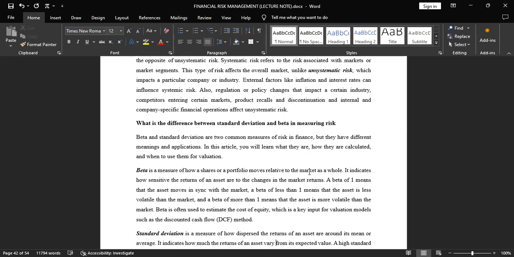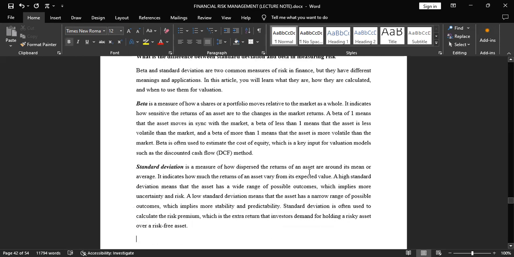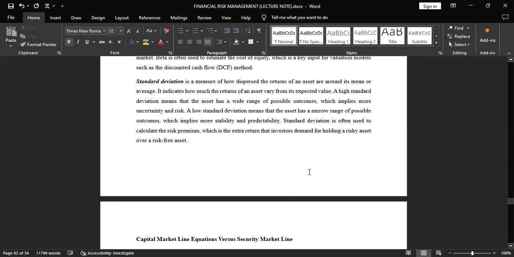And then we go to standard deviation. Standard deviation measures the dispersion of returns around a mean. That is standard deviation. It measures the range around a mean. When we talk of a lesser standard deviation, we are talking of when the range around the mean is not much. If you have a lesser standard deviation, then your investment is likely to be stable and predictable.